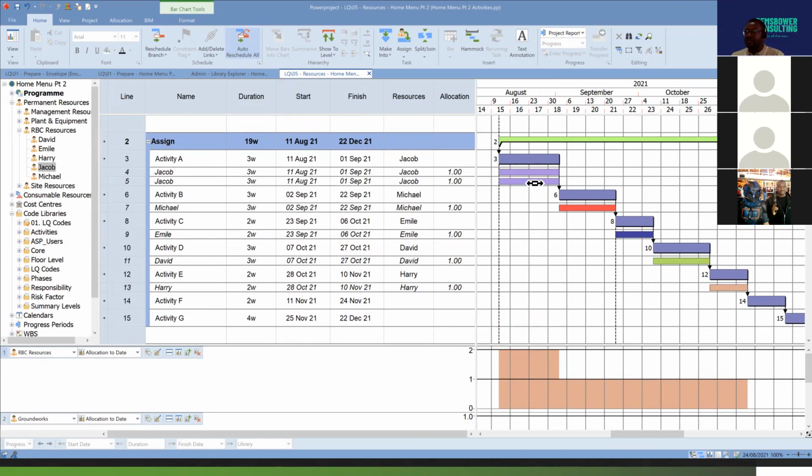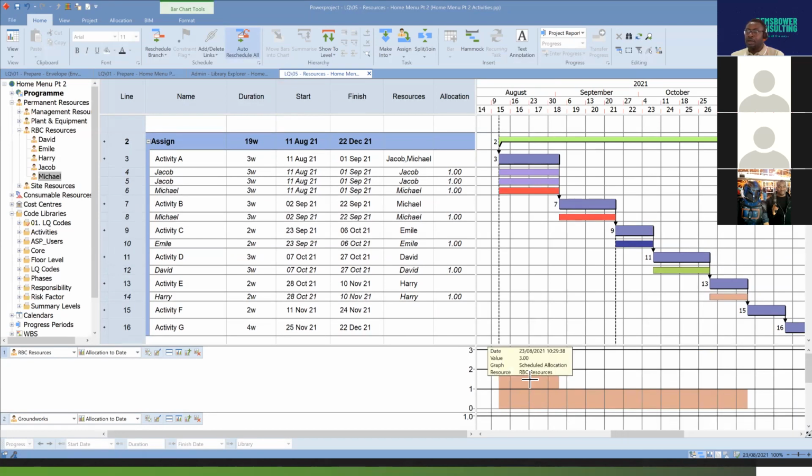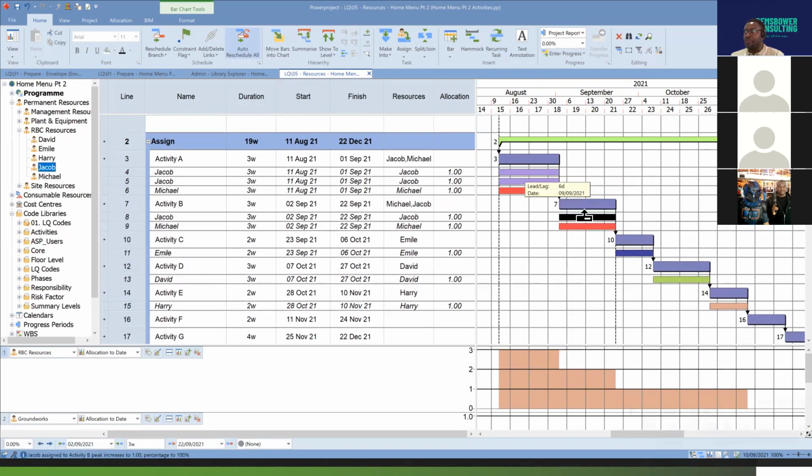That's why I increase his number. However, he's still not doing too well, and I now want Michael to support him. So you can still allocate Michael there as well. So you can see suddenly in that period, I'm using 3 resources, okay? And then eventually when Michael now starts his own work, I want Jacob to also support him there. So that builds their own resource to 2.